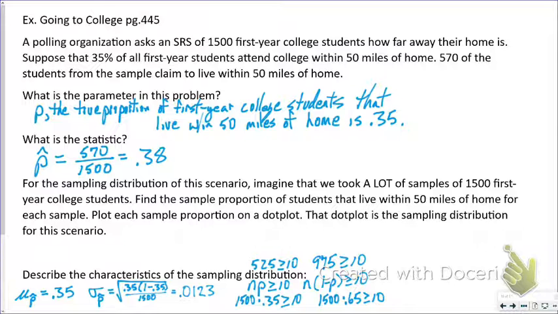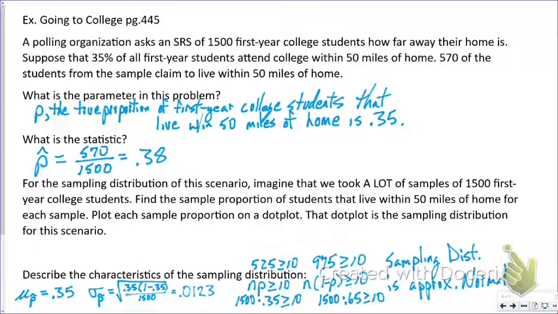I learned this the hard way because I used to not teach that you had to write this whole phrase out. I used to just write the word normal. But they ask you or deduct points if you don't write this. Sampling distribution is approximately normal. So you have to write the phrase sampling distribution is normal. Approximate, that's important, but not vital.